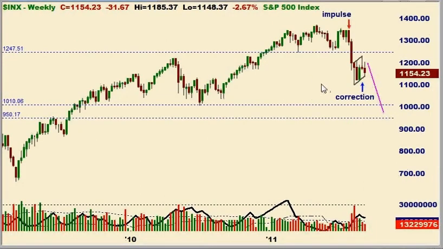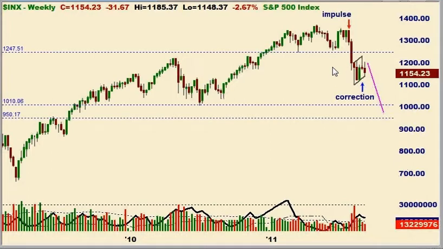I think that sometimes we get lost in the minutia of Elliott wave counts and details. I think it's important to just look at the perspective of the decline from July, and the bottom line is you have an impulsive decline, a corrective rally. Exactly where this corrective rally is going to terminate is up for argument and still not completely clear. We may yet go up and test that 1250 area, which is the March lows. That was my initial assumption here, but it's certainly possible we're not going to get up that high. We have to keep an open mind.